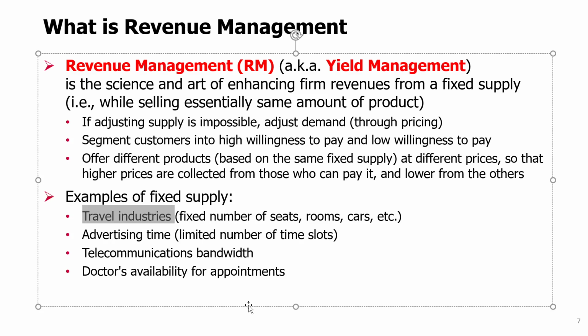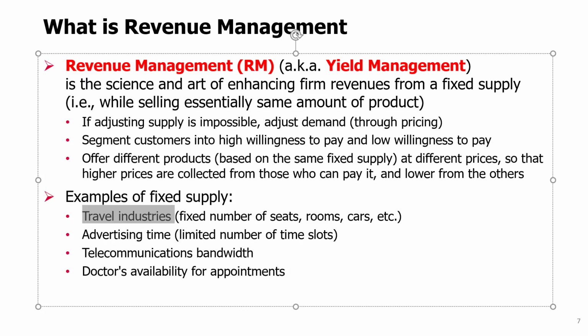All these industries, by the way, have a very specific cost structure, in that the majority of their costs are fixed costs and variable costs are very small. So, for example, for an aircraft, if an aircraft is flying, the cost is already, maybe not fixed, but sunk. It is already paid. It will be paid whether we sell all the seats or just half of the seats, right? So the variable cost of each seat is actually very small. We have an extra meal, maybe some small costs related to the airport, but the majority of the cost is already sunk when the decision to schedule a plane is made.